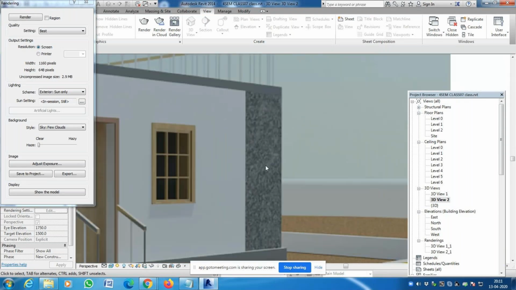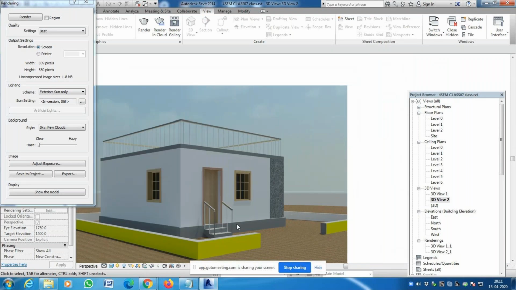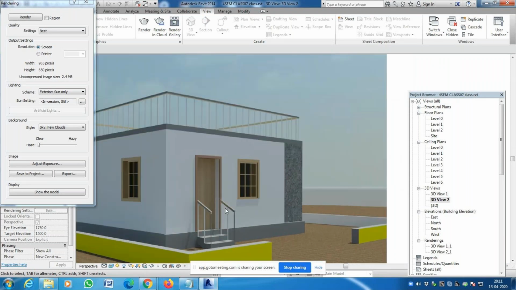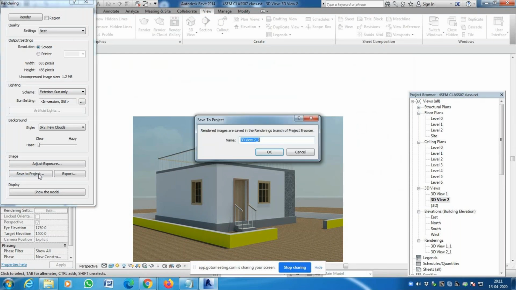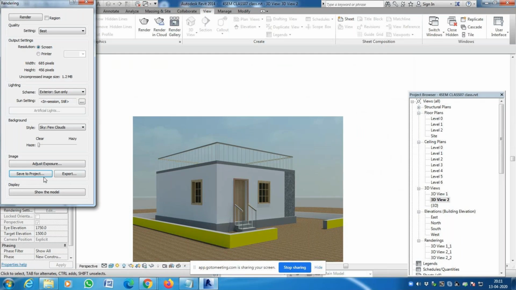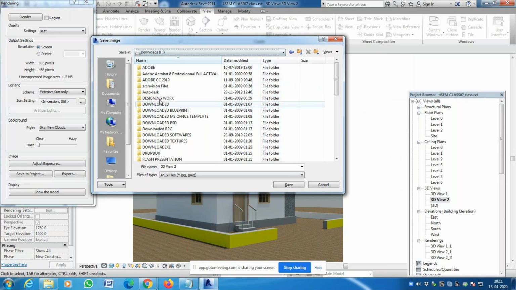It shows some kind of smoothness on the texture, but definitely not in the way we predicted. It will definitely be seen if something is in front of it, maybe a car, you will get the reflection right here. That was the only mistake which I have, but I'm very sure you will get a good reflection. Now, let me save this to the project and export this to my folder over here.